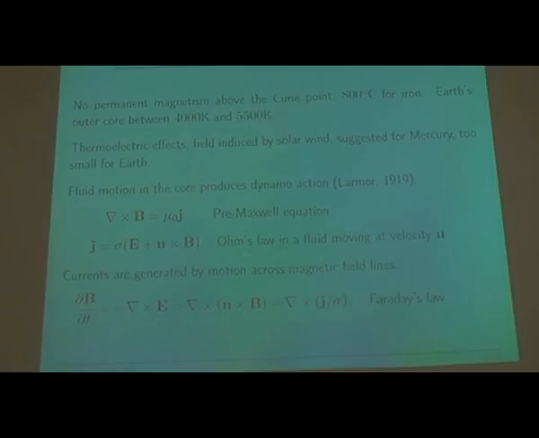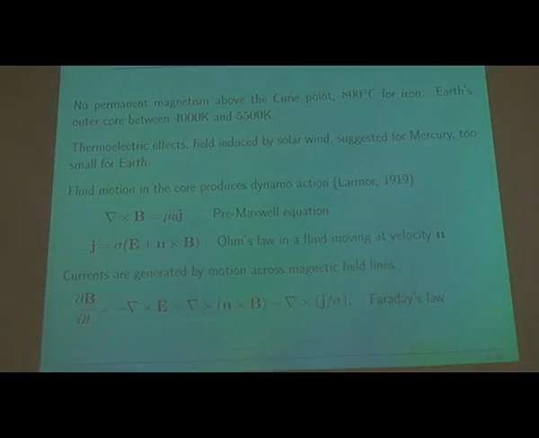Well, here's something we've already seen, so I'll go through this fairly quickly, but I'll make a few points. I did mention that there's no magnetism above the Curie point, so if you heat things up, they stop being permanent magnets. The Earth's core is something like 4,000 to 5,000 K above the Curie point, so it's completely impossible that there could be remnant magnetism inside the Earth's core. So Gilbert's original idea of a bar magnet sitting down inside the Earth unfortunately won't work because it's just too hot. There's got to be a dynamo there.